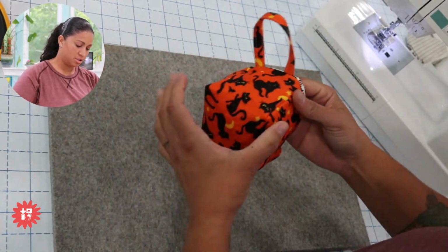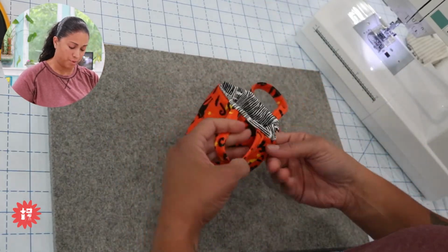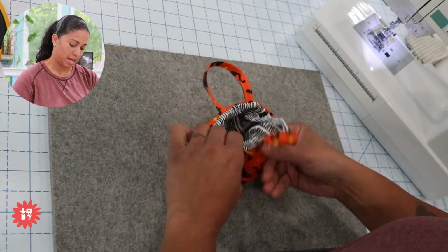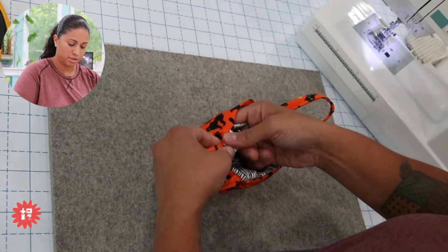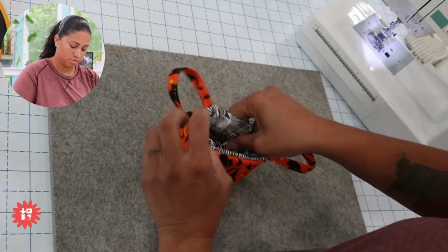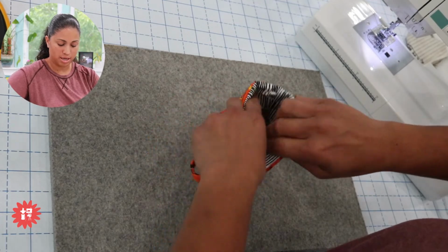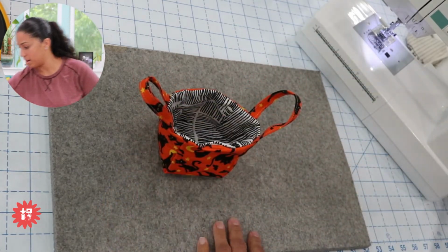Now, so you see how these corners are now popping out? That looks better. Now I'm going to go in that same opening as well, and I'm going to push out the seam allowance that's at the top. I'm just kind of creasing it. We're going to press all this, but because it's so little, you can easily come in here with your fingers and do this first, okay? Just to help everything go where it's supposed to. And I'm going to come across here and just pull there so that I can grab as much as I can of this. Punch it right down the middle, and that already looks a lot better, I think.